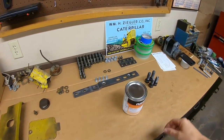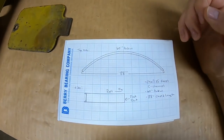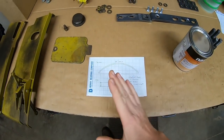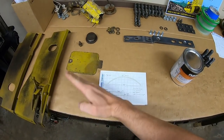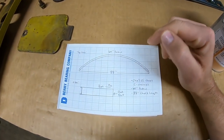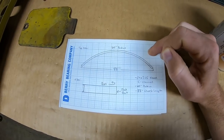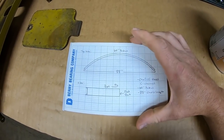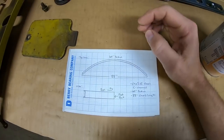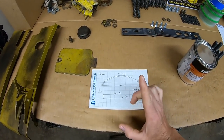So yesterday, I submitted the specs for attempt number two at getting a front bumper rolled, and here's what I settled on. I was operating off of a 62.5-inch radius last time from my cardboard drawing on the floor. Then in the comment section beneath the last video, someone posted that they accessed the CAT blueprints for that piece, and it specified a 60-inch radius at a finished length of 44 5/8 inches long, and we were close.